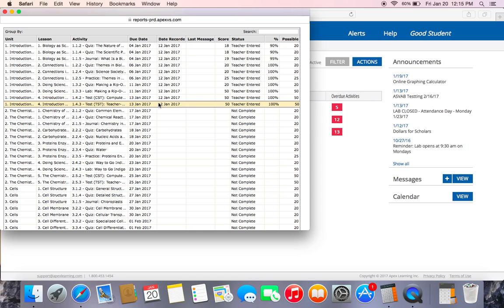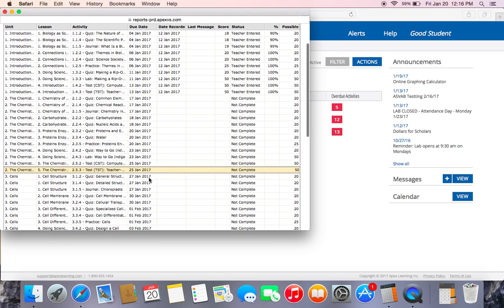I say these dates are most important because all of these dates are technically considered tentative, which means even though they have a due date, if you don't turn it in by that specific date, you will not be fined for that. It will not hold against you as long as you turn it in before this TST date. For example, this quiz was due on January 4th. Let's say you didn't do it by the 4th, you did it by the 5th or the 6th. That's perfectly fine as long as it's before January 13th, this TST date. So that's why you're going to want to go ahead and highlight every time you see a TST and make sure you have all of those assignments due and turned in by the TST date.